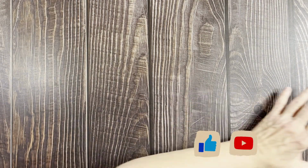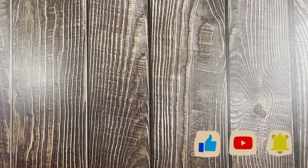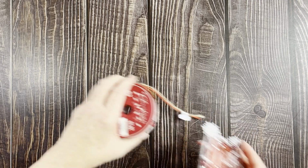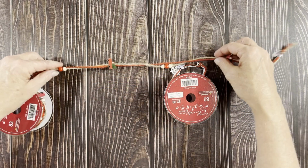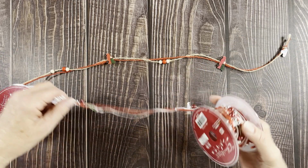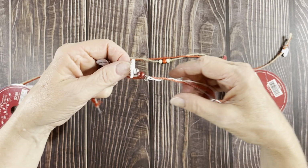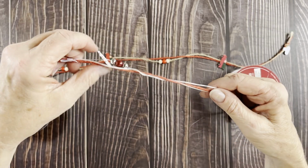Let's get into our Hobby Lobby. Right now, Hobby Lobby has all their Christmas stuff at 50% off. Got lots of goodies. So I found these, which were really cool. $2.99. So they're down to $1.50. Okay. So they're a selection of twines, and then they have some beads in there and a snowflake.